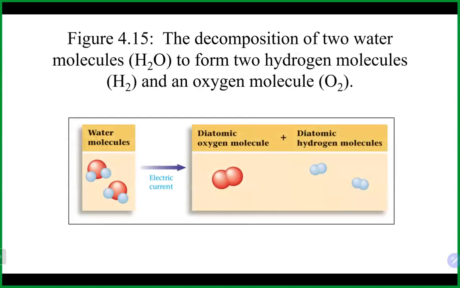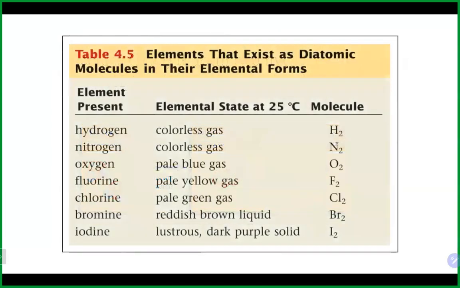We talked about some of our diatomic molecules, obviously, that come as 2s. And we can decompose water, for example, into its elements. Again, this is a compound that can be brought into its elements. So these are both elements, and in this case they happen to be molecules. That brings us back to the definition of molecules that we talked about, which is a basic definition of two or more atoms, which could be the same or different elements, making molecules. Here are some of those we're talking about.